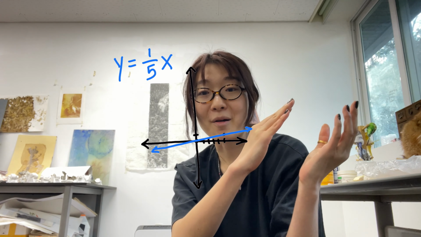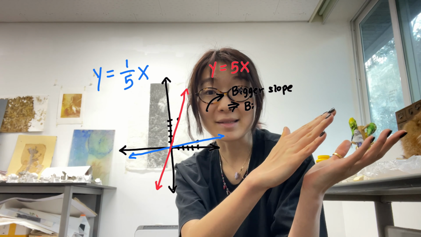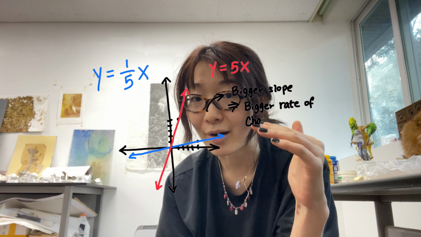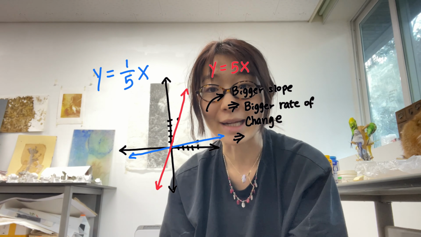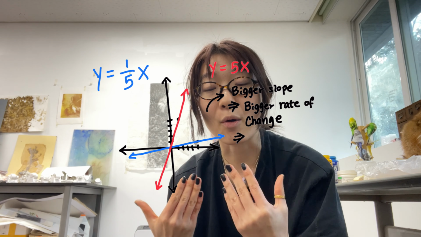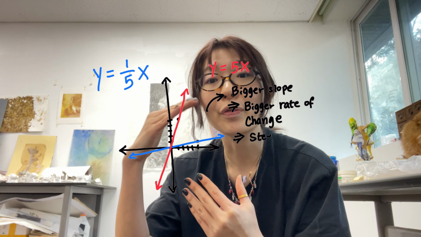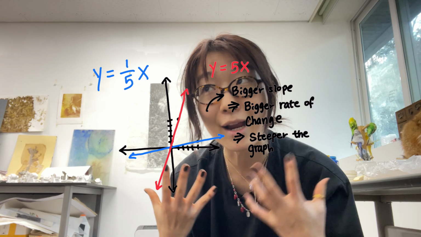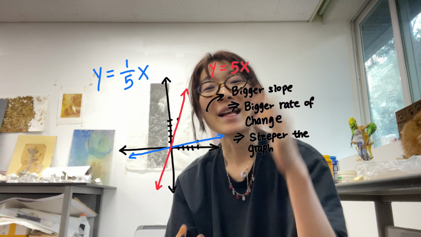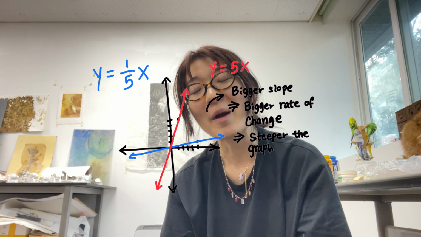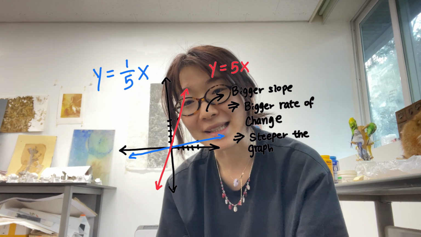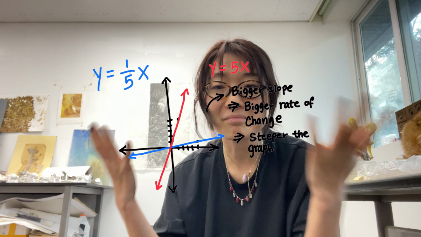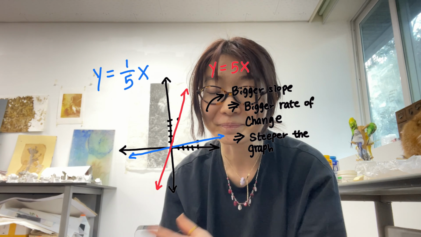Compared to the graph that we just had, you can see that our slope is a little bit flatter, right? It's not as steep, correct? So now we know that as our slope value gets bigger, the steeper it becomes. Why? Because our rate of change is greater. So still, we have a positive slope, so our graph is increasing, but it's not increasing as dramatically, right?